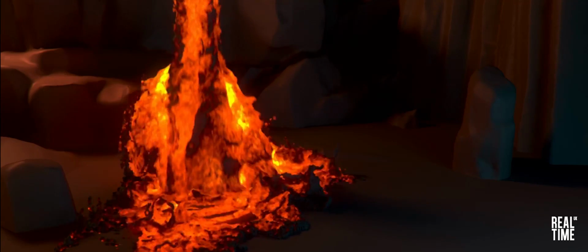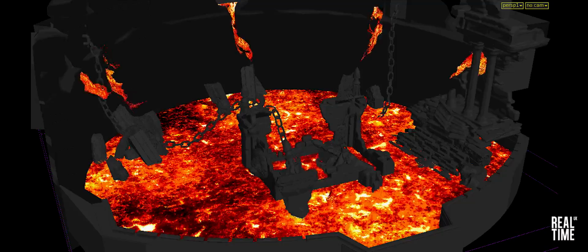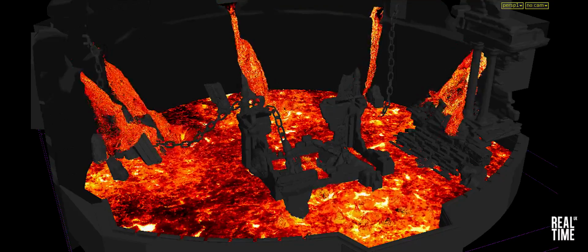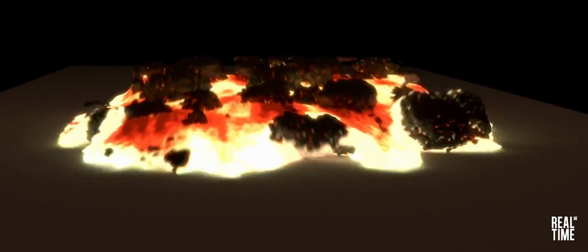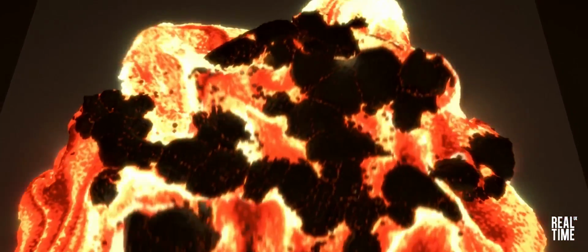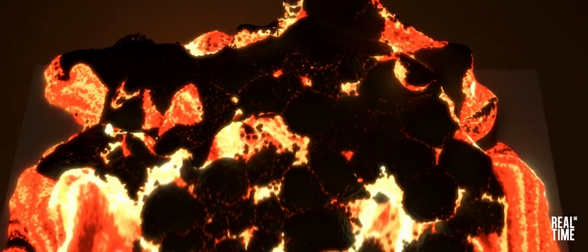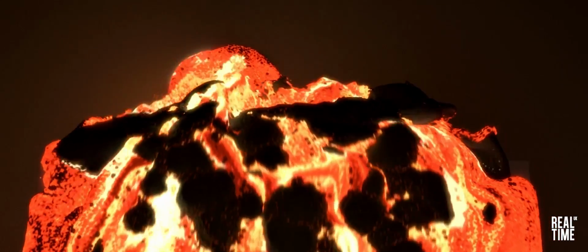In the first few simulations that we ran, the ice wall and all the characters were completely wiped out. In fact, the entire environment just filled up. Because it's a simulation, it follows a set of rules, whereas really, you want to be able to direct it and have its own character. So we had to build extra tools to control the path of the lava and the flow and the speed it cooled down.